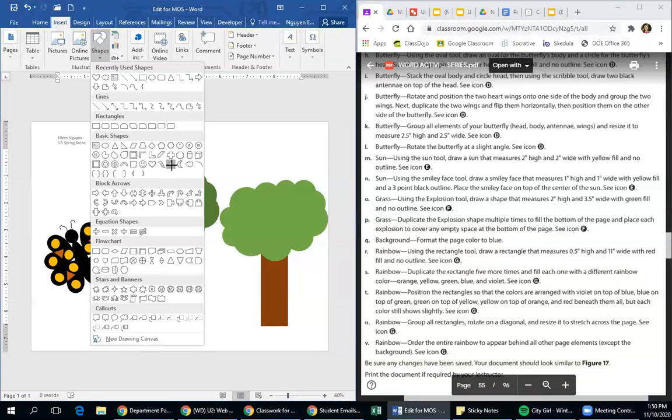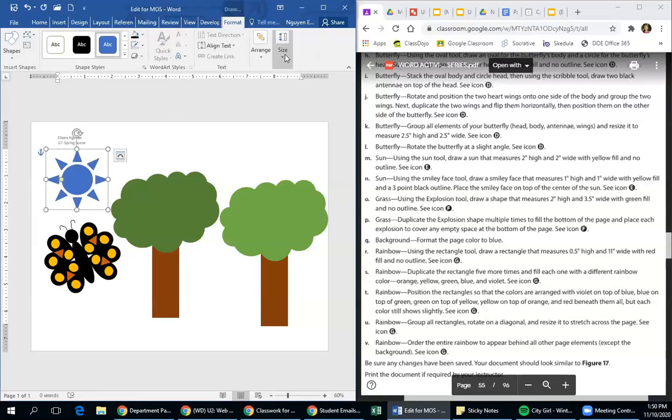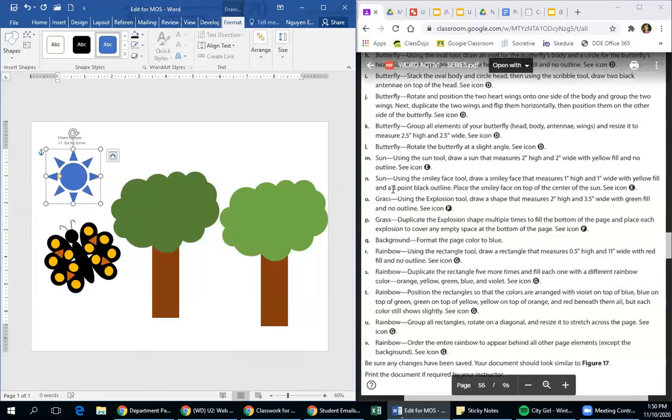There we go. Sun, so I'm gonna make it like this and then I'm gonna go back to size and reshape the size to 2, was it 2 inches high? 2 inches width, enter.